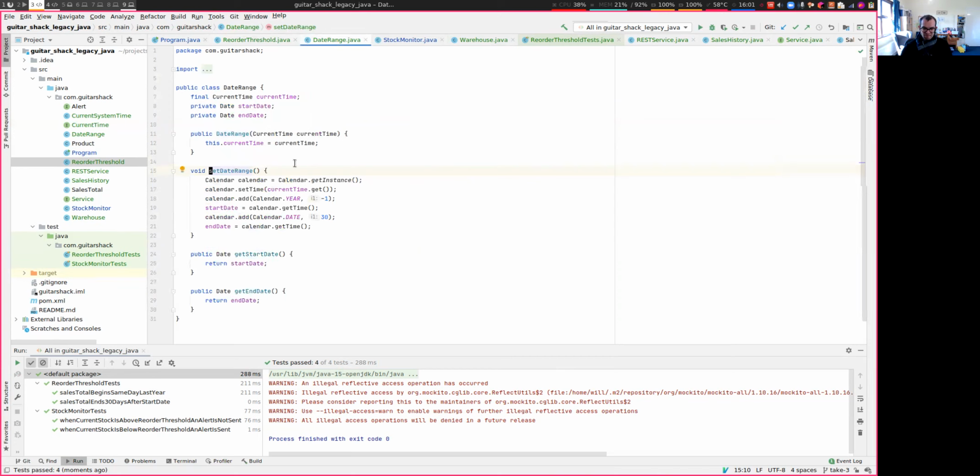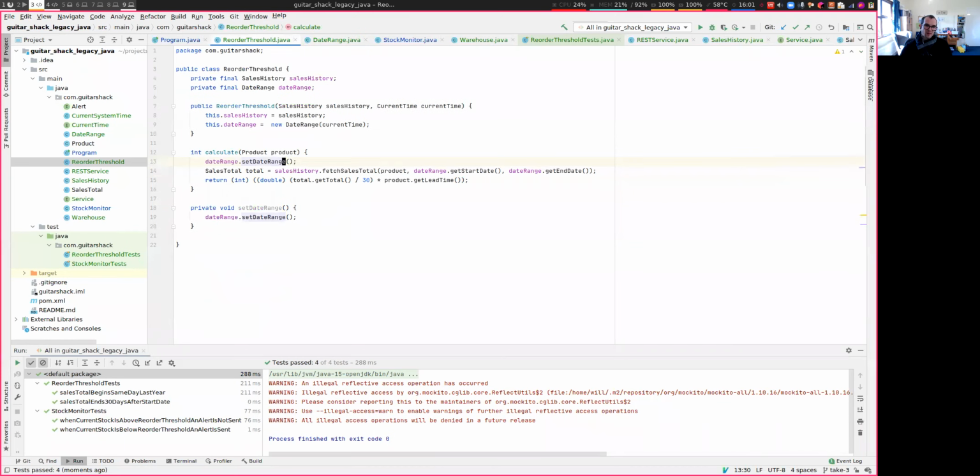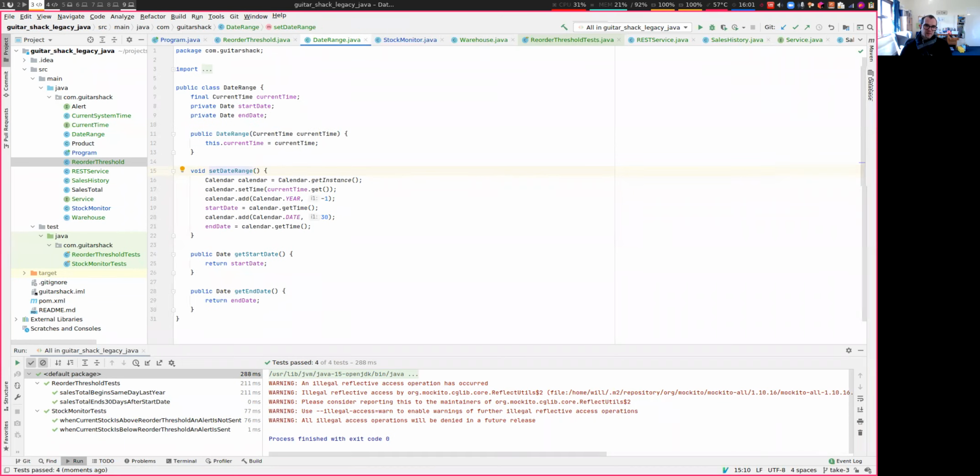What I really wanted to happen here, what would have been nice, is if we could have a class with a method on it that you give it today's date and it gives you a date range. That's what I was hoping to do, but unfortunately not. But it's all in one place now. It's quite messy still, I have to say, from a design perspective. It's not great, but it's heading in the right direction, I suppose.